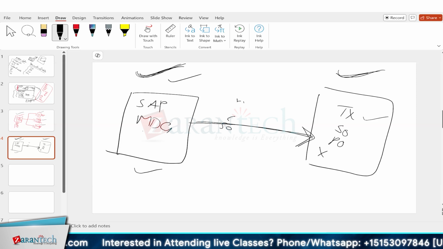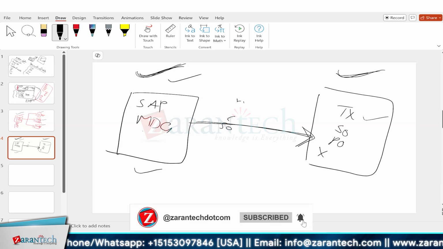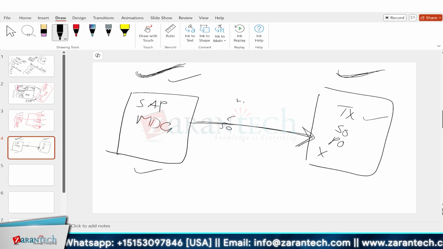Both your SAP MDG system and your target systems should have the same kind of configurations, including classifications, characteristics, company codes, purchasing organizations, account, vendor account group, customer account group, BP groups. Everything has to be available in both the systems. If someone adds a new plant here, they need to ensure that the new plant is available over here.